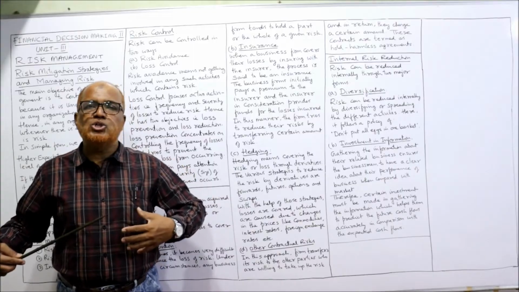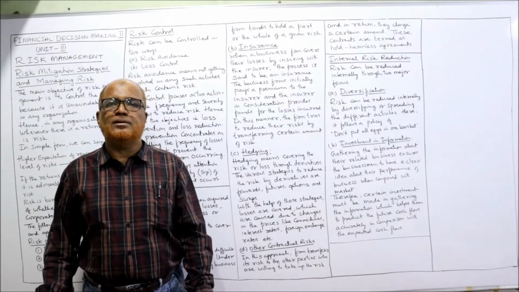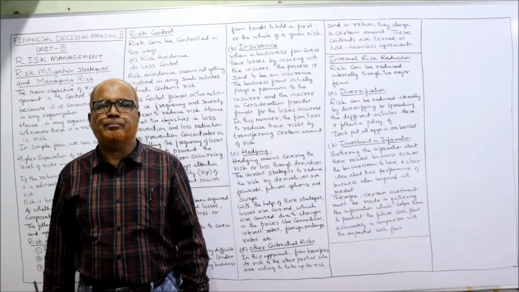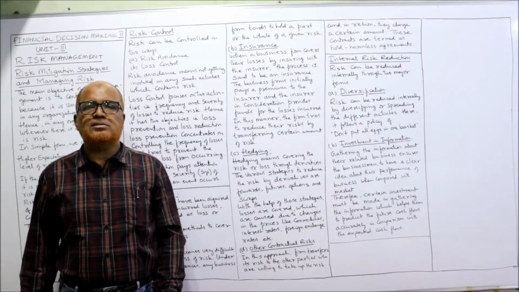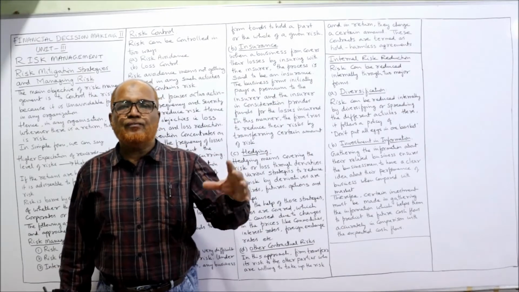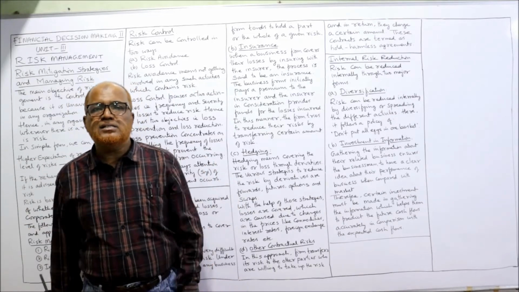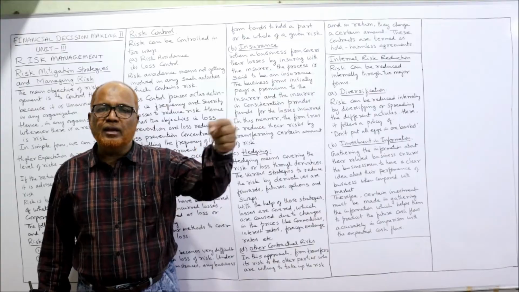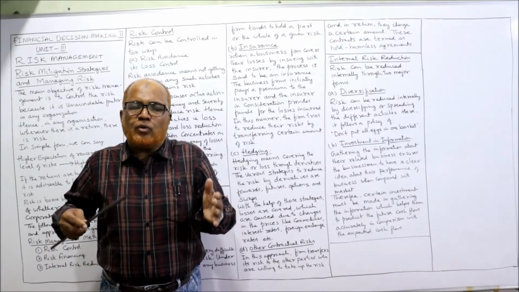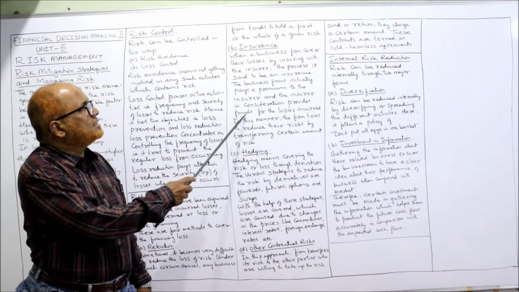So for example, I am the insured, I am the businessman. I approached the insurance company and asked to give me the policy. The insurance company will say, okay, for one year you have to pay 2 lakh rupees as premium. So I have paid 2 lakh rupees to the insurance company to take up the risk. That means the risk will be transferred from the business to the insurance company. If the event happens, if fire or any natural calamity occurs, the insurance company will reimburse, will repay the amount of loss. So I'm protected. I've protected the business from loss by taking an insurance policy. This is the second method.